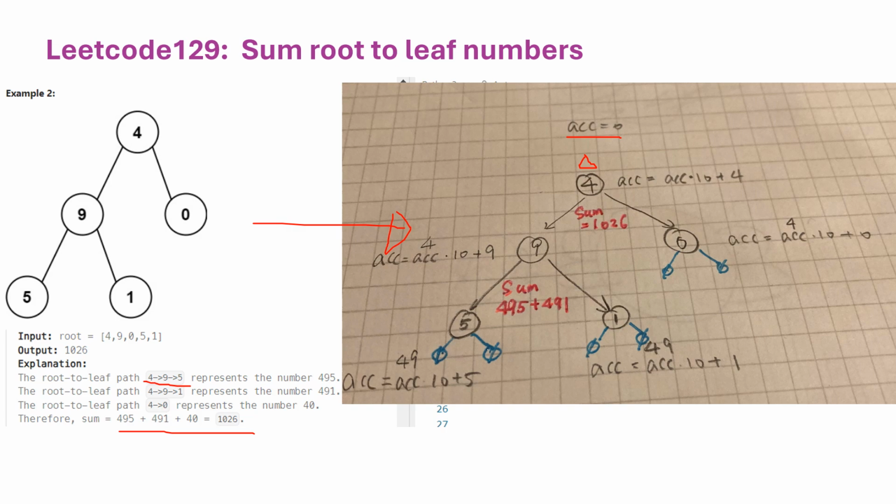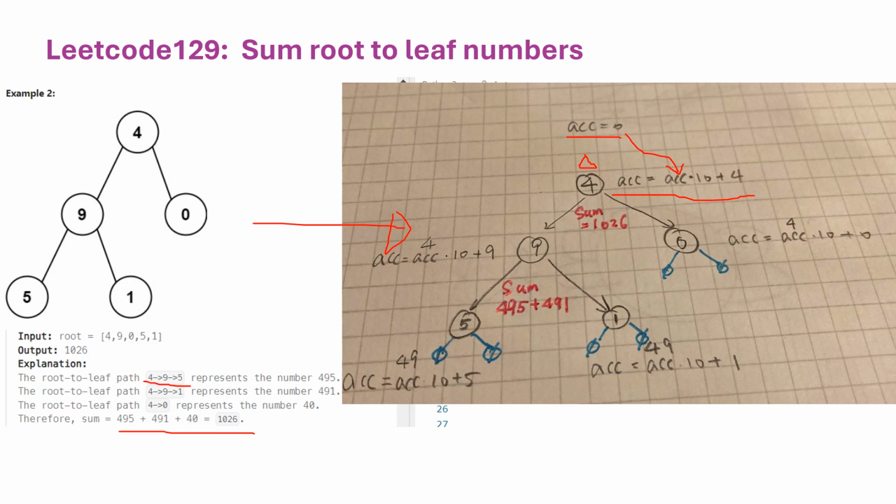So when we start from 4, this is the first node we discovered. This is a new node. Whenever we discover a new node, we do this operation: multiply the previous accumulated number by 10 and then add the local number. In this case, the previous number is 0, and the accumulated number will be equal to 4.